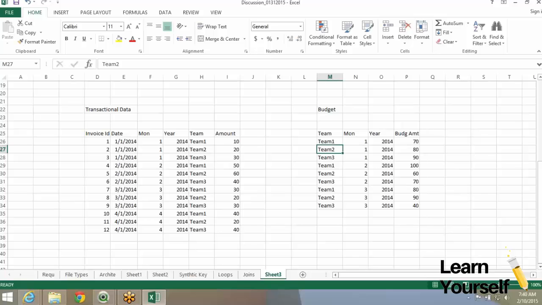So this is our budget. Now if you want to compare team 1's performance against the annual budget, you first take the annual budget of team 1, which totals up to 250 when all these 3 are put together, against the total value of whatever sales team 1 has done for all the months, till month 3 only. Total for 4 months it is 130 against 250.